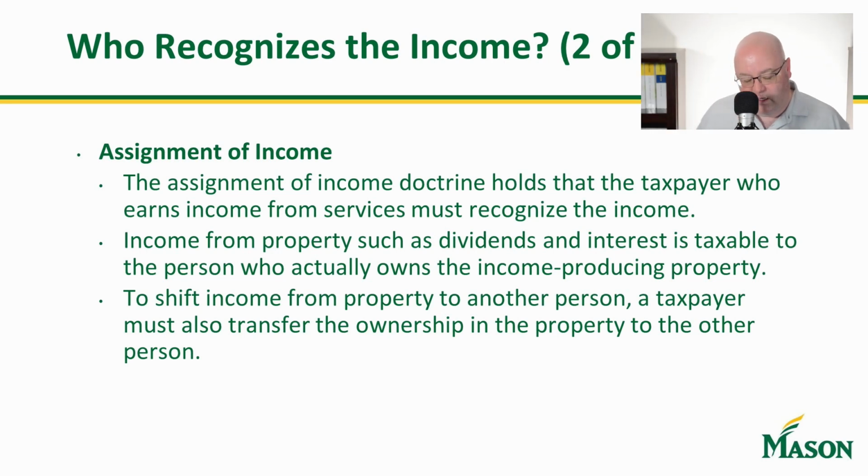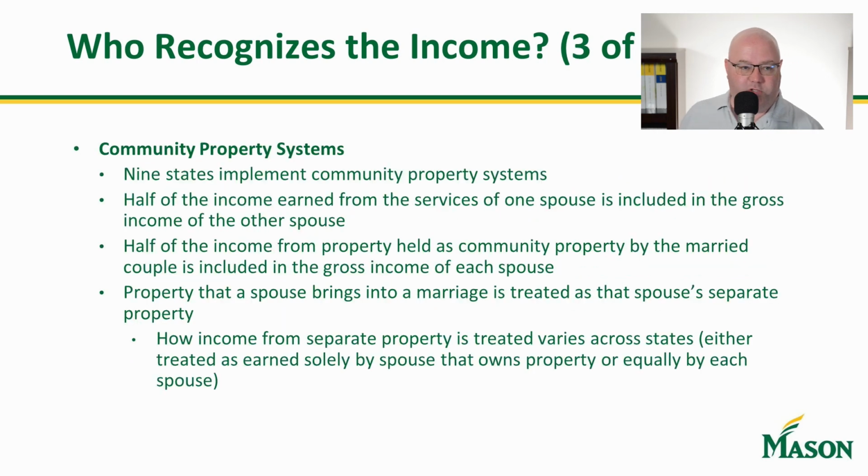You can shift it. Again, like I said, there are certain estate and trust rules that you can actually use that make things a little bit more interesting. If you run into that situation, you're probably going to have to do some research to be able to figure it out. Oh, there are 9 community property states. I apologize. Half the income goes to each spouse, and again, this is exactly what I talked about. If you're working in this area, you're probably going to have to work with that.